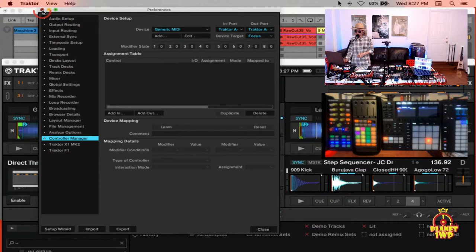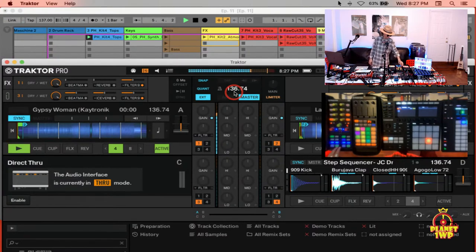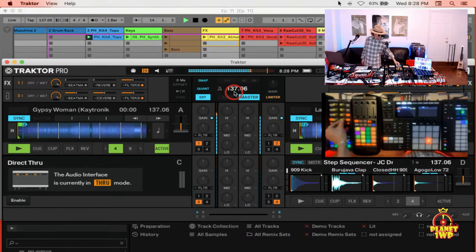So now that is the way that I prefer to work. I just think that the MIDI cables are a lot more stable as far as staying in sync for a very long time, but that's an argumentative point. For me, in my experience, it just is. So if I hit play here, you guys can see that it's starting my Traktor. And they're in sync now. I can add more stuff. Anything I want from here now.